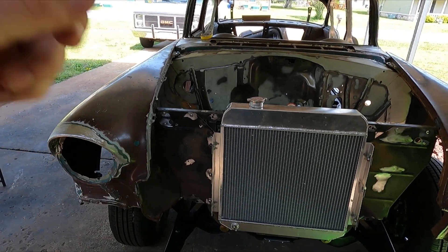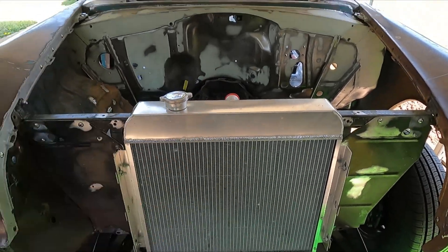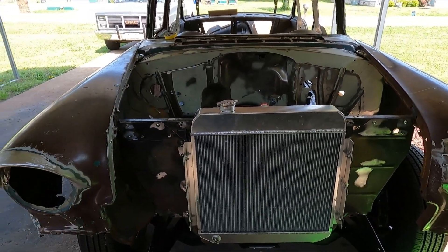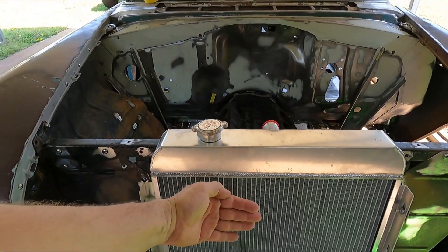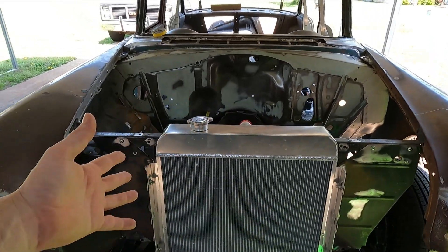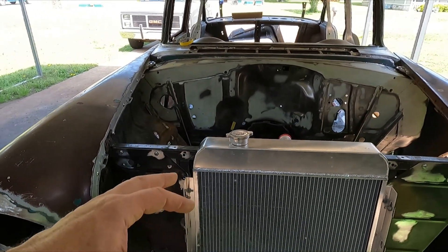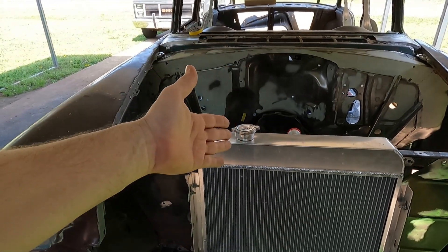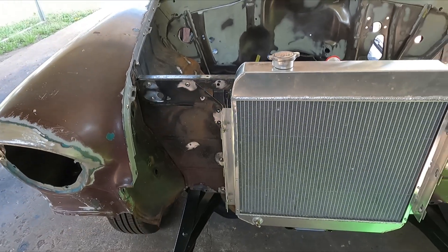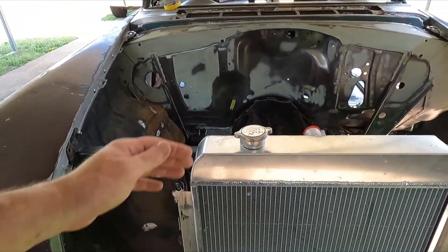I dug the radiator out of the shed this morning. This radiator was a gift — my cousin gave it to me, he'd gotten it for his '55 hardtop project. It's a V8 position radiator with short water pump, but when we started putting his car together he likes the radiator in the six cylinder position so you don't see down inside the core support. I agree — every '55 I've built I've put the radiator in the six cylinder position and run a long water pump. With the long water pump you can't use a V8 position radiator; you don't have room for a fan. I'm running a mechanical fan with a shroud, not an electric pusher fan.